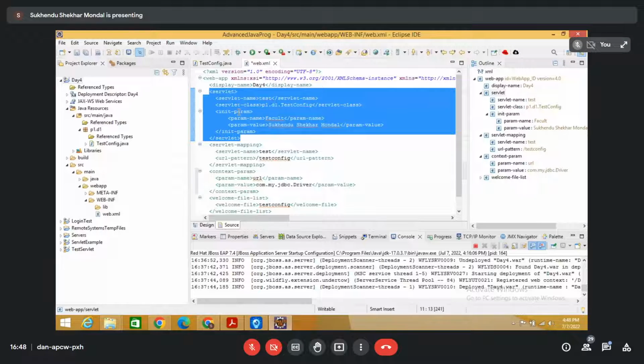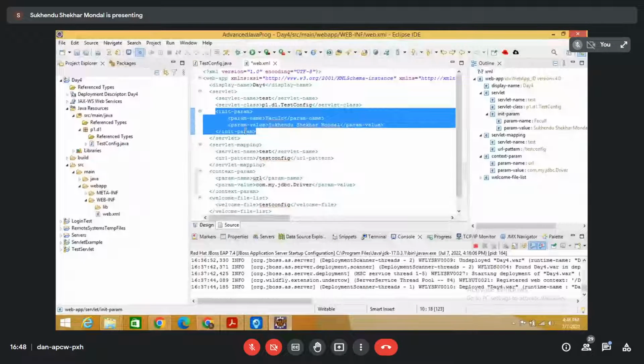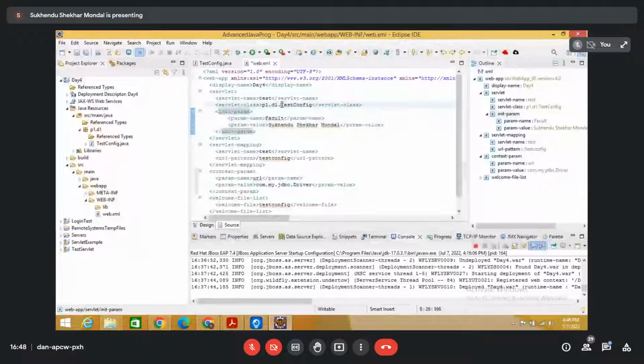Okay, because init param or the param that is used in servlet config, that is specific to a particular servlet, but this is not specific, it is common to all classes. Okay, so what now I will do here, I just create another servlet.